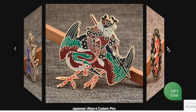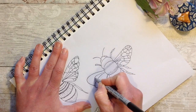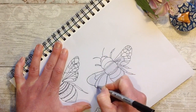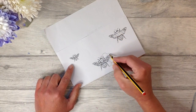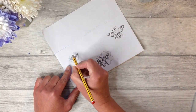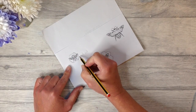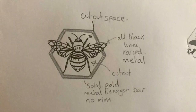In this process I'm going to design two pin badges. The bees that I designed for one of my other videos is still a real favourite of mine, so I've chosen this bee to use as part of my first design. I drew this out initially, but you don't actually have to be able to draw. You just need to come up with some design ideas and then gsjj help and guide you every step of the way. I've taken my image of the bee and I want to incorporate this with a nice hexagon shape and have an element of cutout in between the bee, to see what detail of design we could get from this.